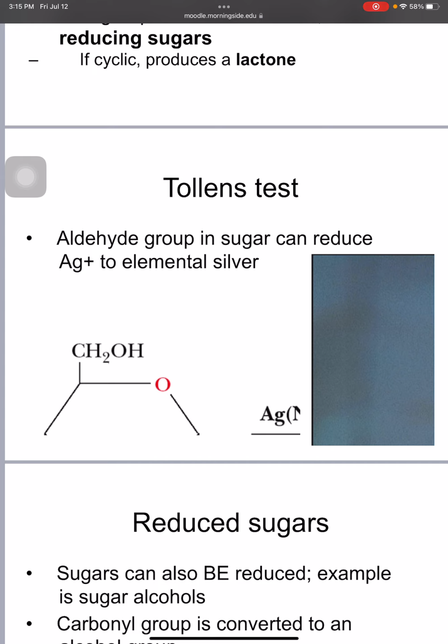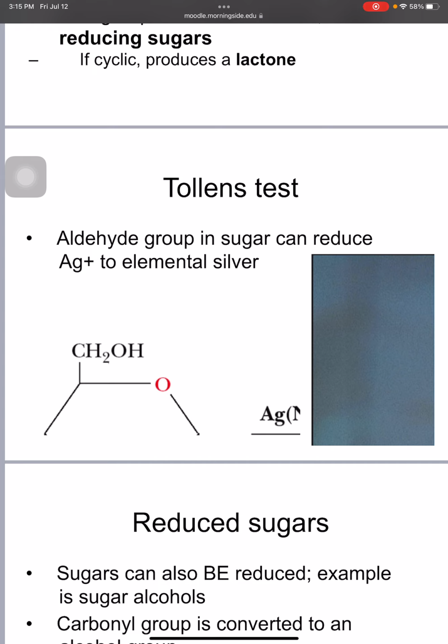Diamino silver, in the presence of hydroxide. I've done this before, and it's pretty cool. It's a little sensitive, but basically what happens is the anomeric carbon, as you can see here in the photo, gets oxidized from an alcohol group to an ester group, so this actually forms a lactone. In the process, the silver that's present in your silver compound gets reduced.